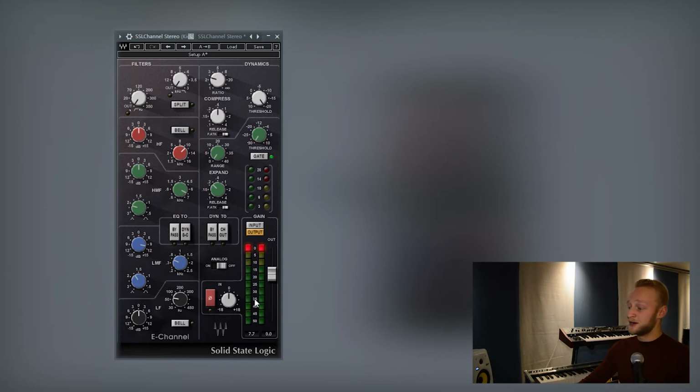And lastly, the master section here. There's a big red phase switch to swap the polarity. You have an in knob. If you pull this up, this increases the volume going into the plugin. If you reduce or increase the slider, you increase or decrease the volume coming out of the plugin. So if you're clipping already before you even did anything, you can pull down the in knob and it will reduce the volume going in.